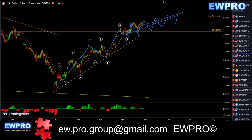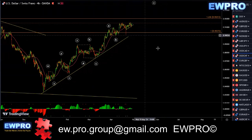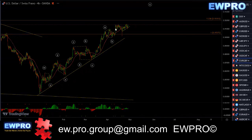I mentioned this last week. If you're getting in, more than likely it'll get you out at break even, and won't go anywhere. It just breaks the top, like here, just broke the top. More than likely get a deep correction, and this can go on for quite some time. So it's very difficult to trade this. You'd be trading it on the lower time frames and pretty much just scalping until we get that larger daily correction, and then we'll be loading up.